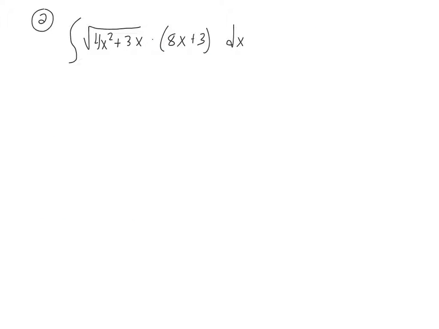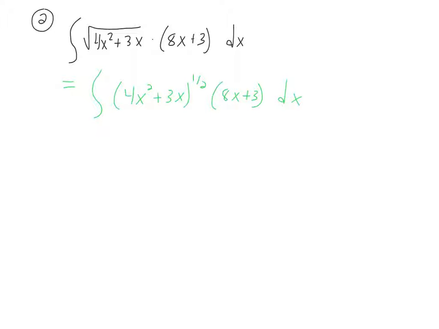Okay, next example here. Notice there's a big square root in it, and when you see a square root, typically we want to rewrite this as a 1/2 power, so we want to get rid of the square root. So I'm going to just copy this all over. Notice how I'm not dropping my integral or my dx. From this point, you have to figure out what the inner function is, and what the derivative of the inner function is.